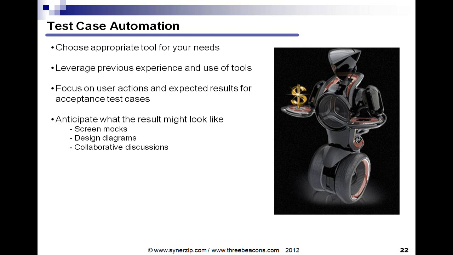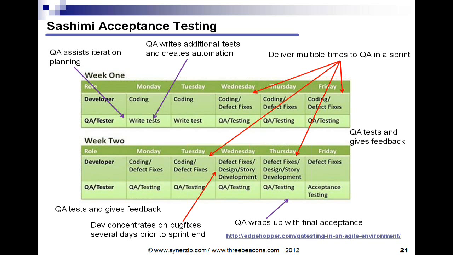Mike, can we take a question on your previous page? Sure. So the previous page you have where the QA gets involved in the development cycle. So you have 2 days, Monday, Tuesday, where the coding is happening, and then at that point your QA is writing the test, and on Wednesday they start testing those. Now, what happens in situations where the coding is taking longer than 2 days, let's say the entire week or maybe even more? Is QA waiting?